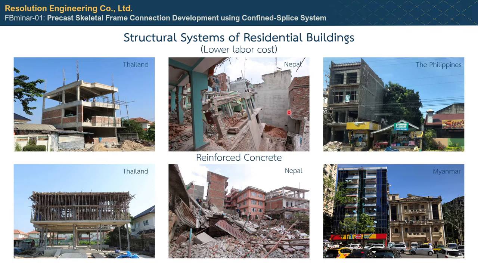So they use brick, but the brick wall in Nepal is thicker than the brick wall in Thailand, because probably the temperature is lower, so they need better insulation, and then a thicker brick wall was used. The core is inside the RC skeletal frame, right? And this is also a picture taken there. This is the complete collapse. So you see just the concrete rubble, like a hill, but it is the entire building.